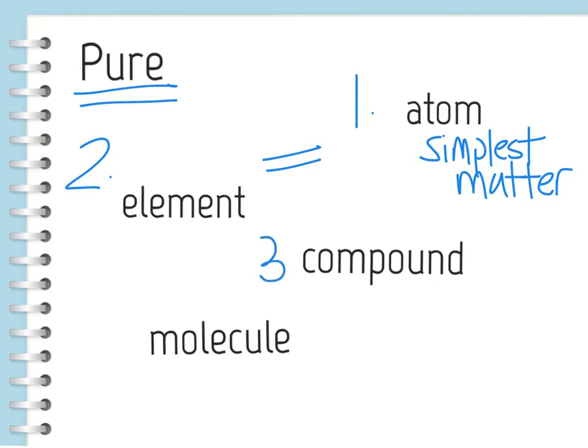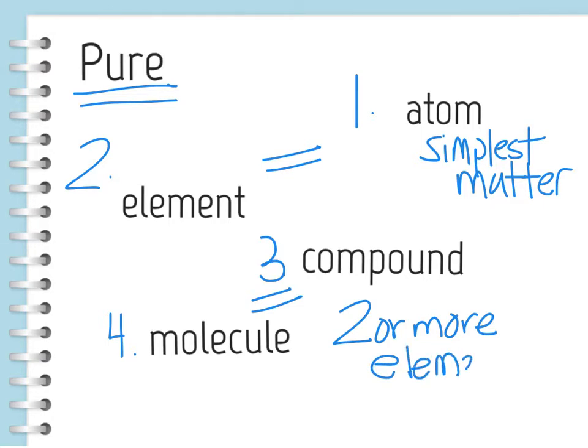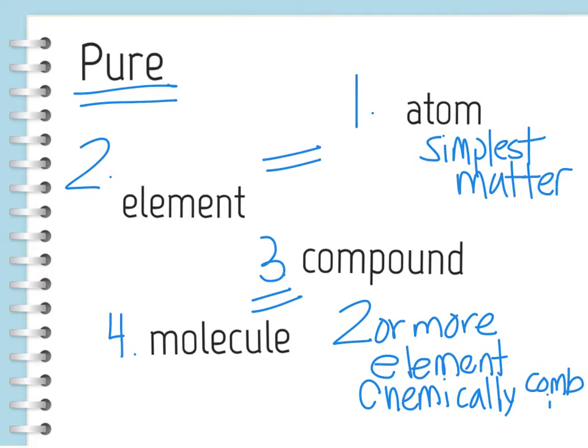Now, molecules and compounds are also kind of similar in their definitions. A molecule, and a compound also, is where you have two or more atoms or elements. So we'll just go with two or more elements combined chemically. So two or more elements chemically combined whenever you have a compound and a molecule. You can use them interchangeably for now, and that's fine. When we get into the different types of compounds, then we would look at the difference between a molecule and a compound. But for now, it's fine just to use them interchangeably.